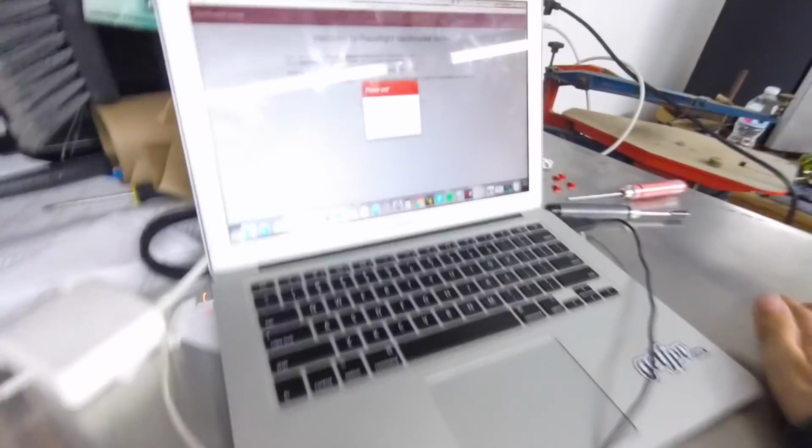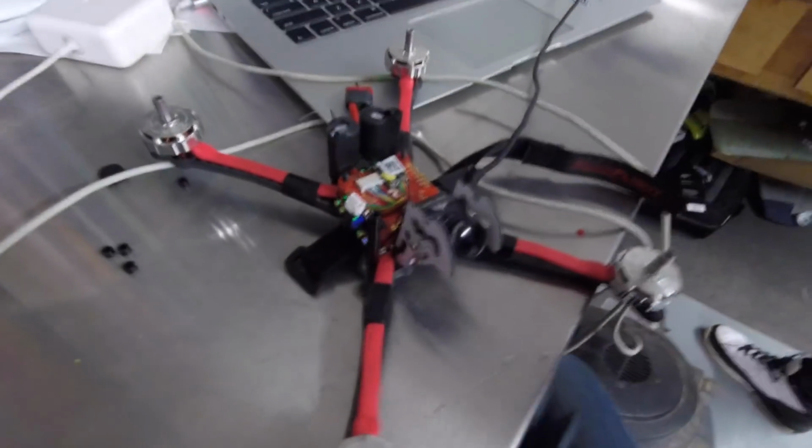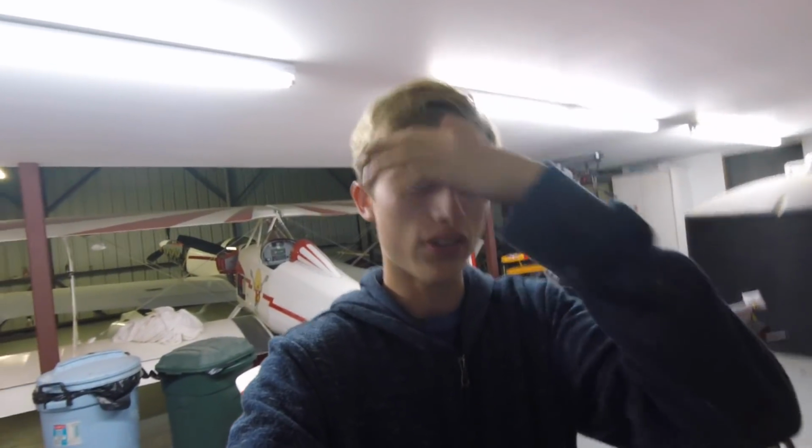It's nice. You don't have to short any boot pins or anything like that. No button, no soldering, nothing. You literally just plug it into the computer and it does its magic. That also works in the future if a new RaceFlight firmware comes out. You don't have to upgrade the board or anything. Even the version 1 boards still work with this firmware. You just update the firmware in the GUI. You literally click Update Firmware. It even lets you know when there's a new firmware update, and you just go for it.